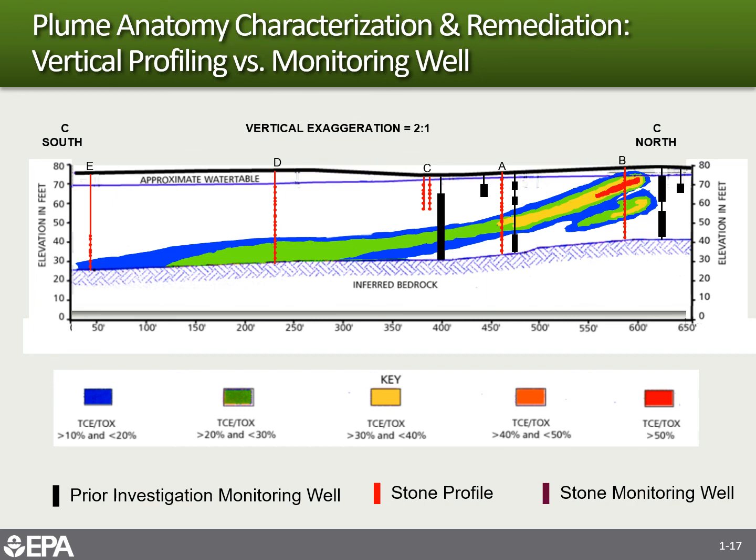You see here at B in the source zone, A, C, D, and E as we move down gradient. And the plume ended up looking like what you see there depicted, the TCE in blue and some of the other breakdown products associated with it. And what you can see from the transects is that indeed the plume is heading down gradient and makes it to bedrock. So they were able to come back in and put appropriately screened and better designed monitoring wells to help monitor the toe of the plume, and ultimately at the site they placed a reactive barrier, and you can drink Red Hook beer today.